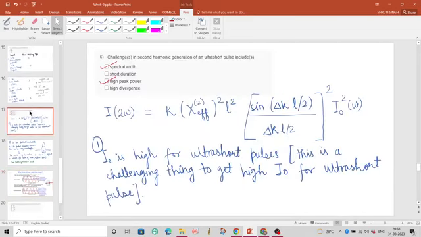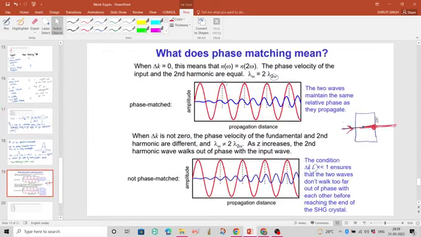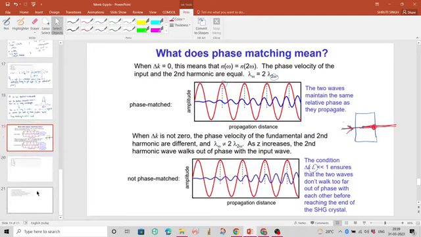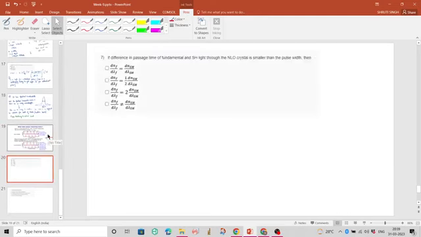Okay, so the question 6 was this much only: what are the challenges in creating the ultra short pulse. This was the figure, I just kept this to show what the phase matched and phase mismatched conditions are, and what it looks like physically in the wave picture. Next, we have two more questions left.